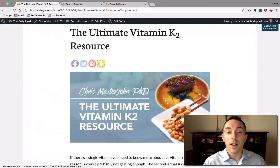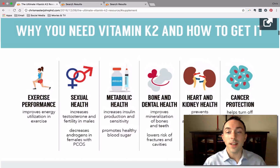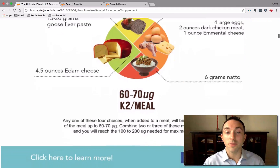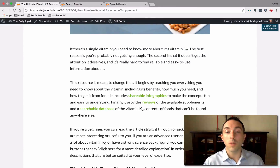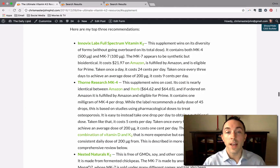First of all, there are some great infographics that explain what vitamin K2 is and why it's important to your health, and then explain how much you need and how you can get that from foods. The article itself explains how you should store those foods, prepare them, and what you should eat them with for maximal benefit. It also covers what you should take for supplements, and I review my favorites, explain why I picked them, and break it down into cents per day.